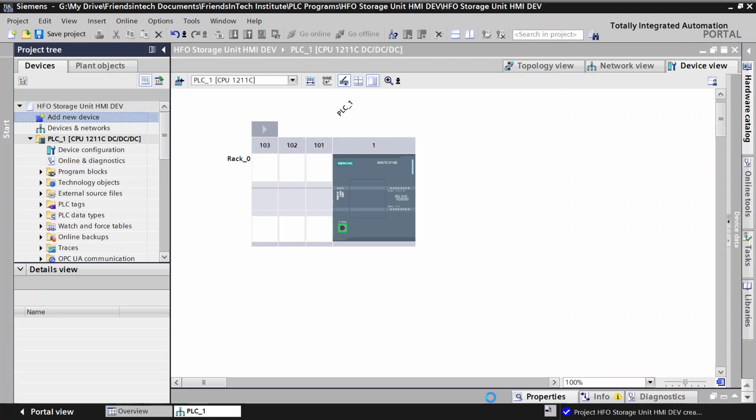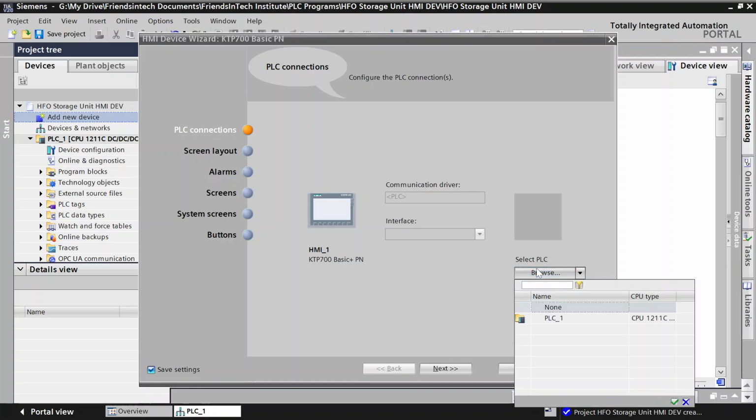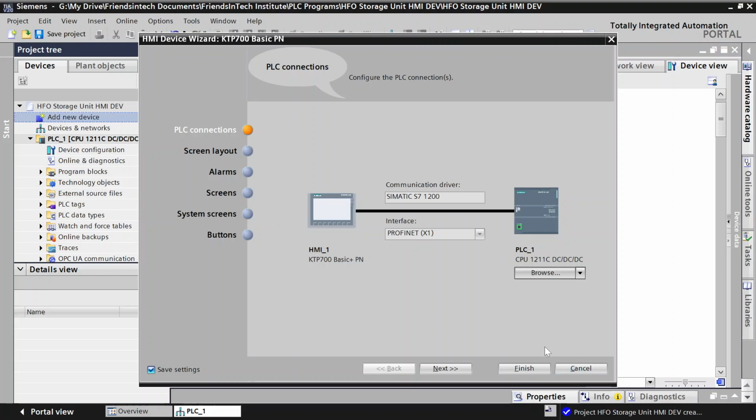Again, here you have to create a communication link between your PLC and your HMI. You have to establish what is called Step 7 communication between PLC and HMI. It's very critical. I think that's even the first thing you need to do. So you have to select the PLC. We have KTP 700 Basic PN, which means it is PROFINET. Then you have to select the PLC. Remember, in a project you can have more than one PLC. So I just select PLC_1. Then I click OK. That's it.